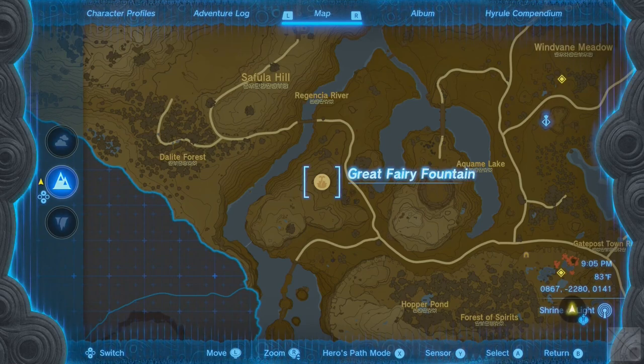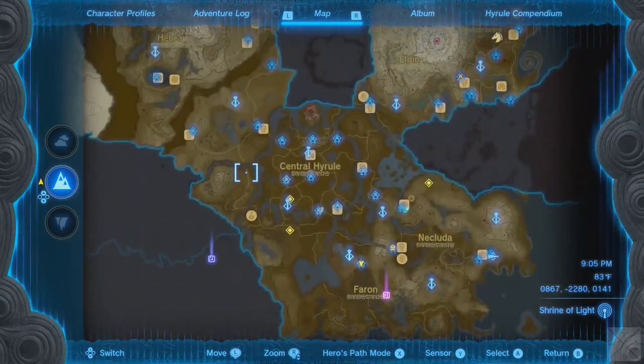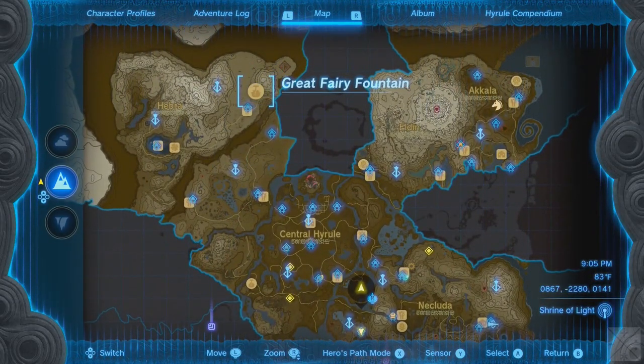So this is going to be, if I succeed, the third Great Fairy I've opened up. And then number four is up in the Hebra region. So I've located them all. That'll be helpful.